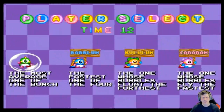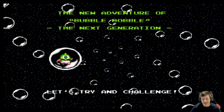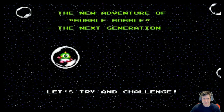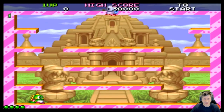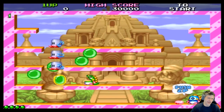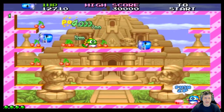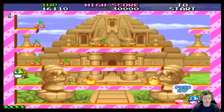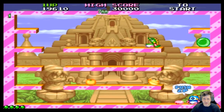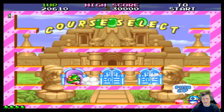All right, we're going to start with some Bubble Memories. This system has an amazing amount of arcade games built into it. Well over 1,000, literally over 1,000 arcade games are in this thing. They run everywhere from pretty much perfect to god-awful. This game runs somewhere in between, but you can run some very modern Bubble Bobble here. By modern, I mean from the 90s.